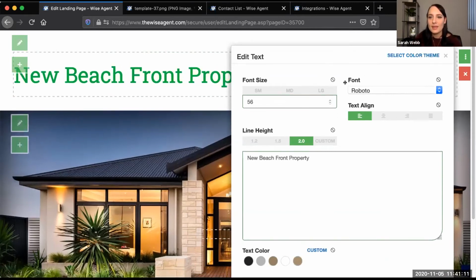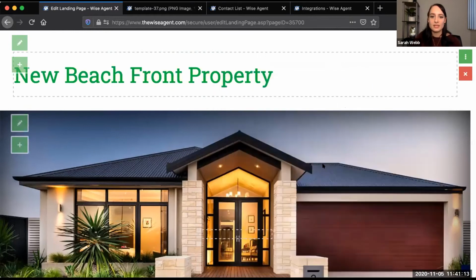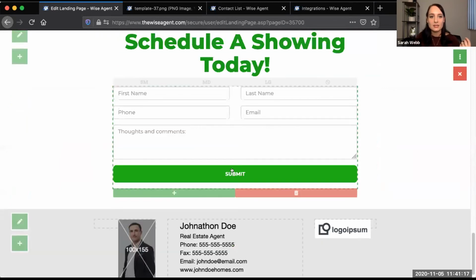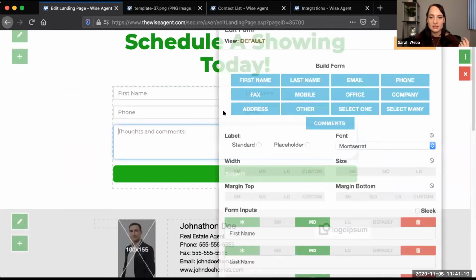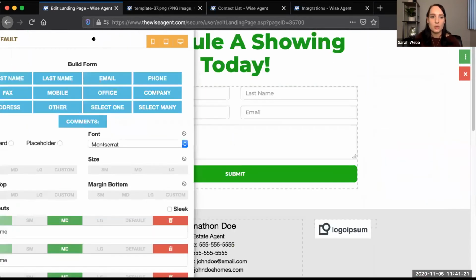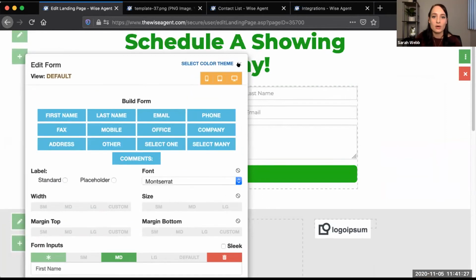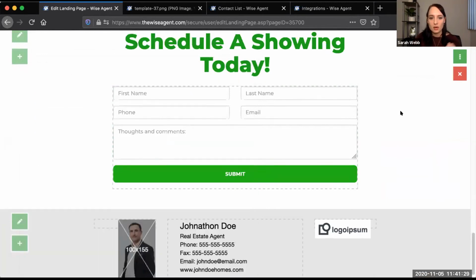And then there's also a lot of things. Of course, the most important thing on this page is the form. The form is very customizable. You can choose what information you want, and all of this will automatically go into that contact summary and in the notes and everything for when you are following up, and it will stay there always.